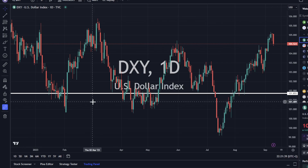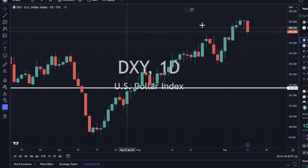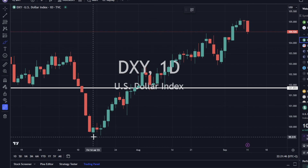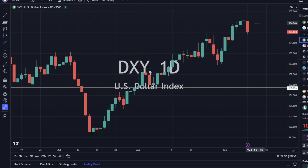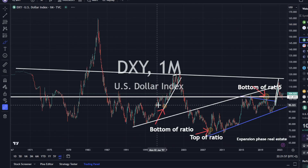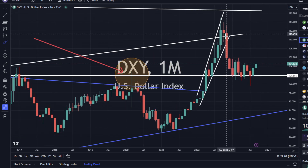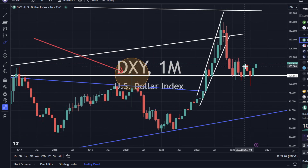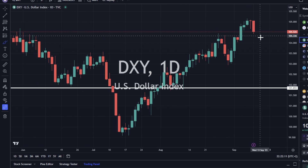We've got the dollar here — DXY — and we've got a little bit of selling pressure. We've been looking for some selling pressure. This has been a pretty smooth upward move, and now we're getting a little bit of pressure, down half a percent today. Is this thing ready to turn at some point? From a longer-term perspective, we've come back and we're just sitting on this support level, bouncing around. We'll see if that continues tomorrow.